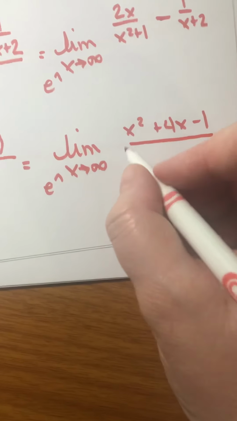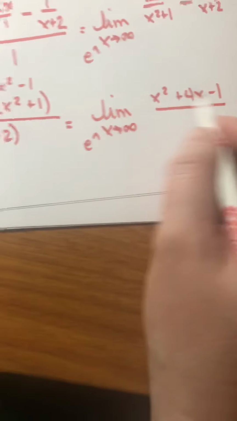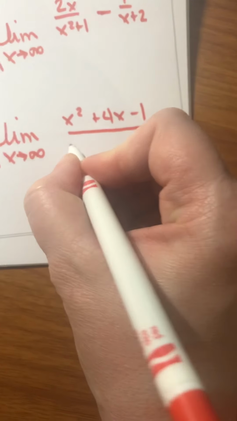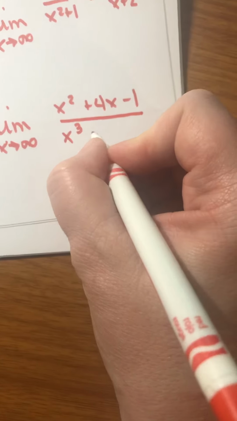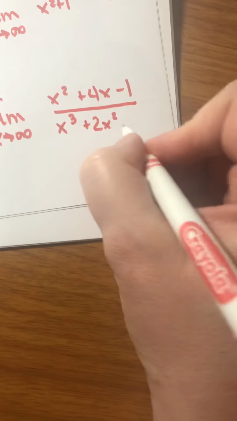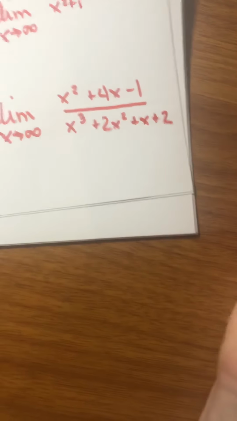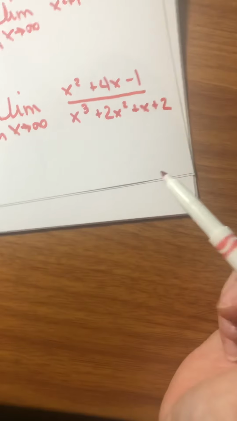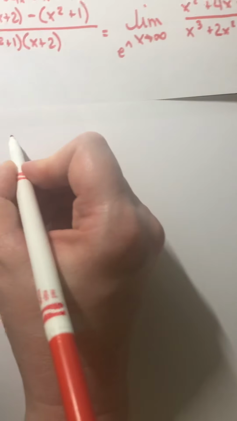because if I have to do L'Hopital's rule again, it is easier to do a derivative of just a quadratic or cubic in this case versus trying to do a product rule, which you could do either way. It really doesn't make a difference. But I have x cubed plus 2x squared plus x plus 2. Now if I were to plug in infinities, yes, I have infinities over infinities, so I can use L'Hopital's rule again. Now I am going to get another sheet of paper on which to do that.